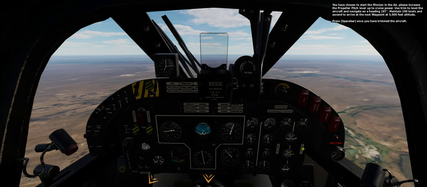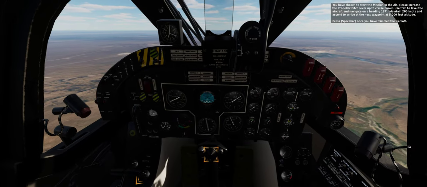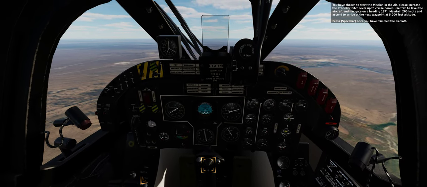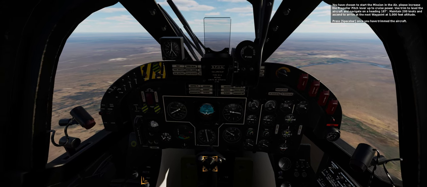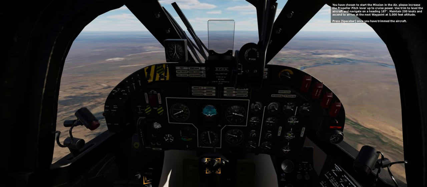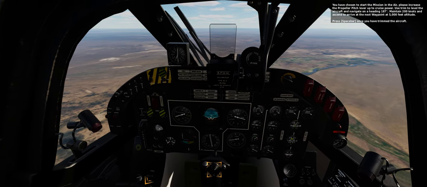You have chosen to start the mission in the air, please increase the propeller pitch lever up to cruise power. Use trim to level the aircraft, and navigate on a heading 187 degrees. Maintain 200 knots, and ascend to arrive at the next waypoint at 5,000 feet altitude. Press spacebar once you have trimmed the aircraft.